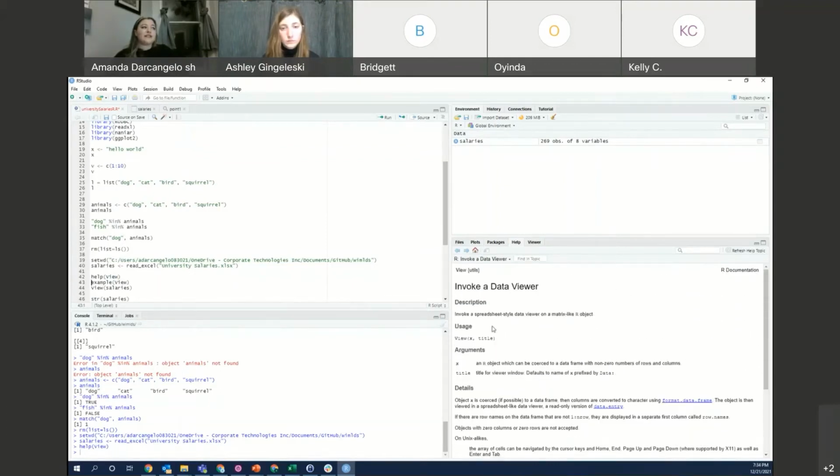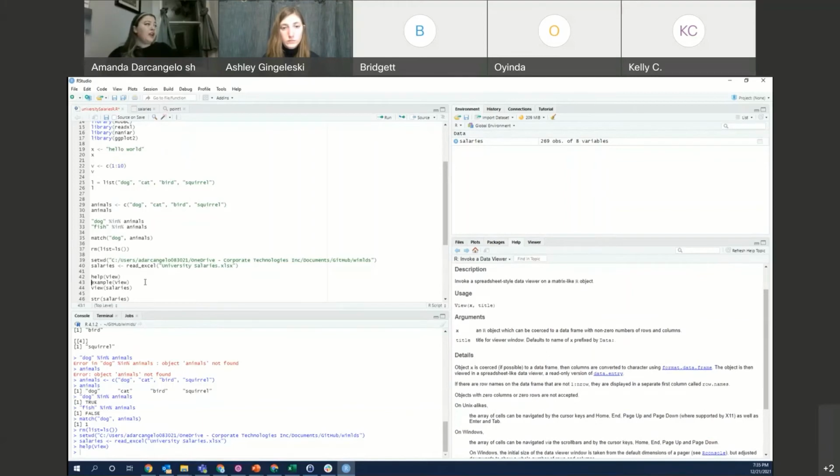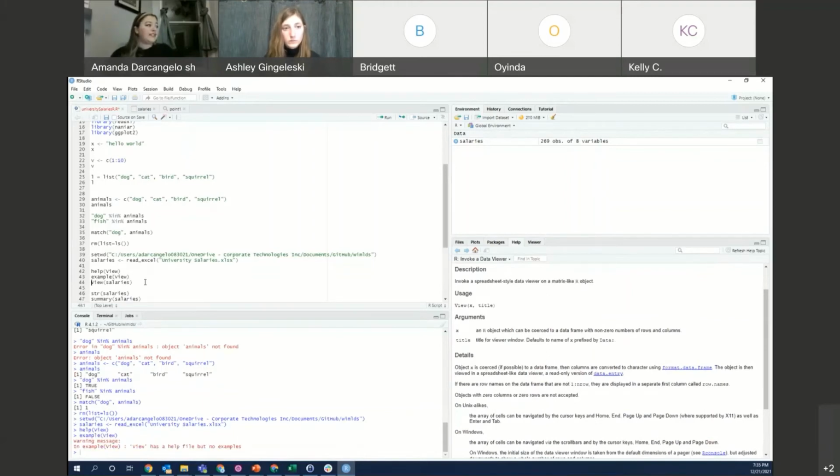So this is a definition of exactly what that function does. We can also find examples. View is not a good example of examples because view has no examples available. But if you have other functions that you want to see examples of that code, you can just type example and that piece of code, and it'll give you examples that are listed within the system.